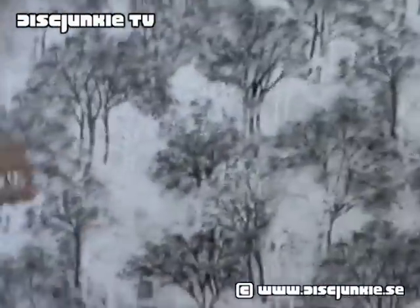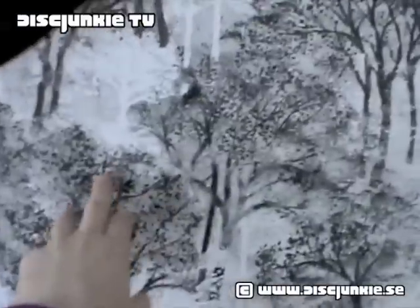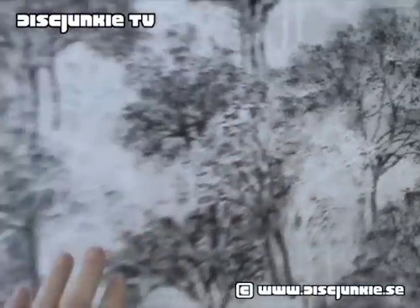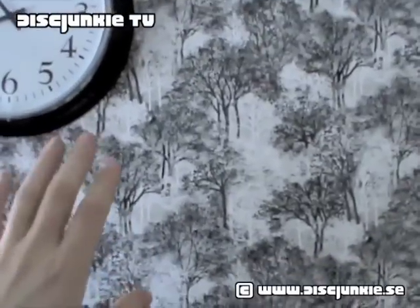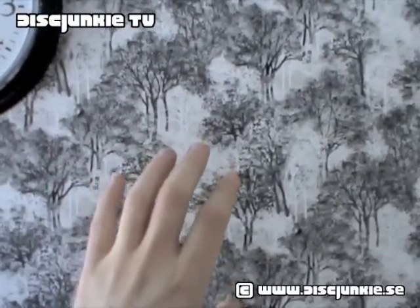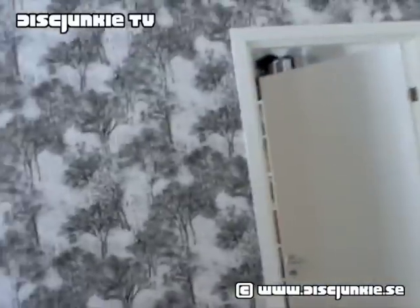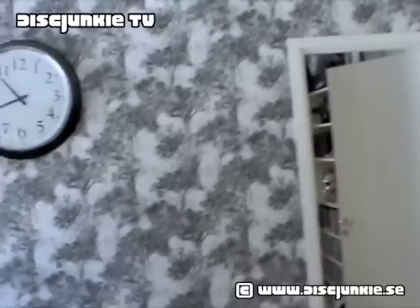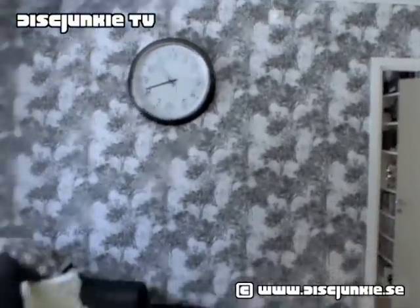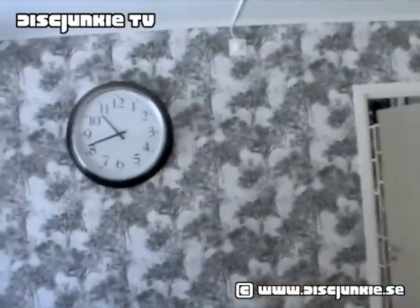It's like this complicated pattern that rotates when you put up the next piece. So the part here doesn't directly match the part here. When you put in one piece and then put in the next, you have to alternate it. You have to move it up a bit to make the pattern match. But because of this, from afar there's no real apparent pattern, or it goes slightly diagonally. I don't know how to explain it, but I think you get the idea.